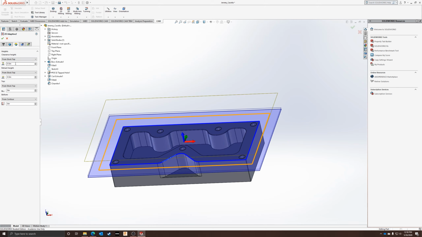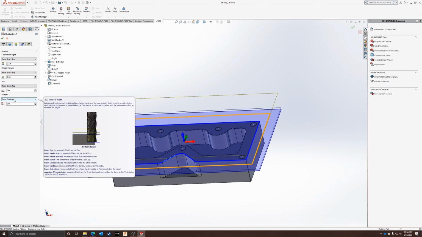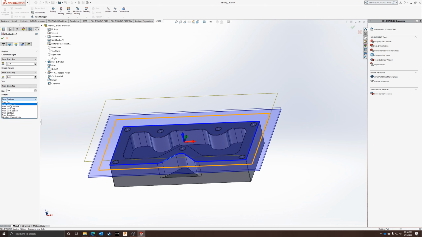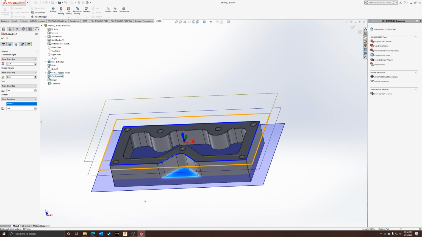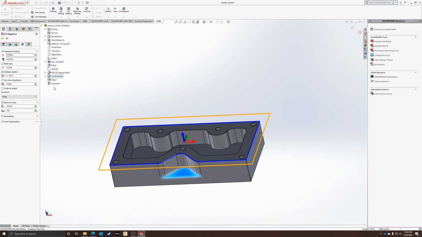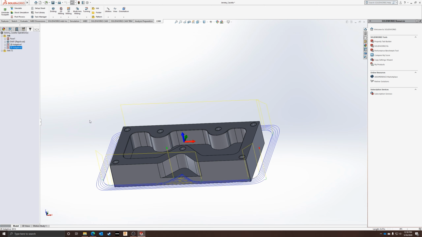Next, I'm going to go ahead and set my heights again. They're the same, right? Because I did it right. But my bottom height's going to change because my contour is the top. I want it to be a selection. I want it to go down to this depth. Now it's going to take this outline and put it down to that depth, if that makes sense. And these are all the same. I don't have to worry about changing it because I created a derived operation. Now I have two operations that take care of it all.